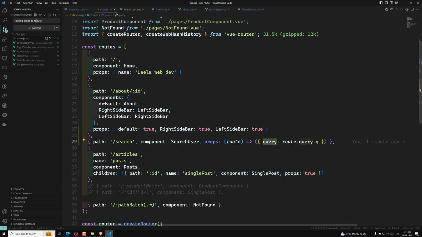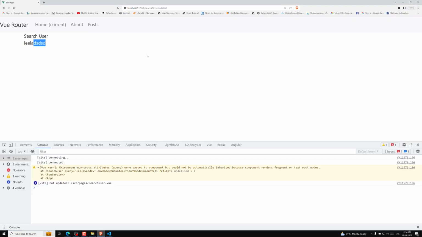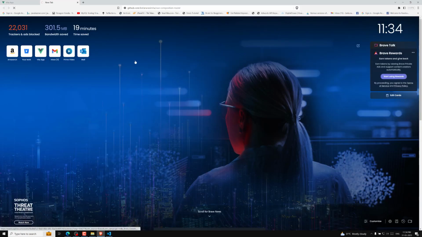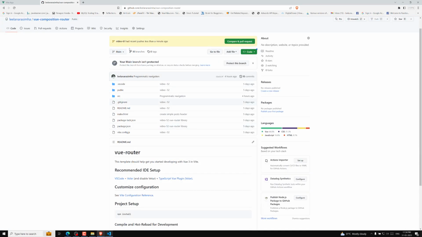I will show you the GitHub link, and all those things are provided in the description below. If you want access, you can go there. Here also I will show you github.com. Many people are asking me, so that is the reason I am explaining in every video. If you go into the view composition router, maybe this one will be video-61 committed. Yeah, video-61. These are all the branches which I have created for every video. If you are watching any particular video and you want to reference that particular code, you can go to this video branch and check it.